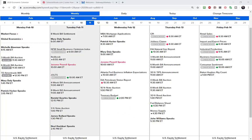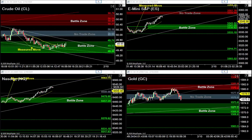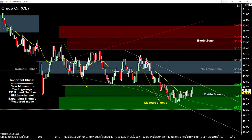Tomorrow morning, of course, 8 o'clock Eastern Time. We're going to do this together in our trade room. Speaking of which, let's get some charts going up here tonight. I got the calendar all ready to go for this week. You guys know the plan here, the most important things for tomorrow. I got some charts here for us: oil, S&P, NASDAQ, and gold. Let's jump in first with the black gold, the Texas T, the crude oil futures.